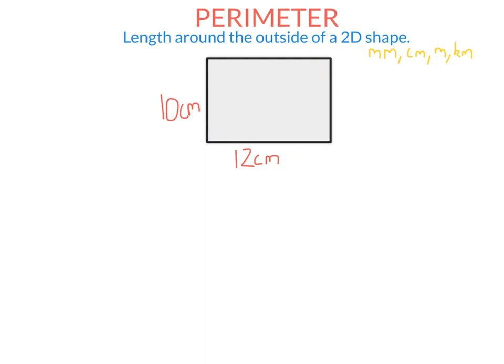So don't tell me that the perimeter here is 22. A lot of people make that mistake. Because this is a rectangle, opposite sides will be equal. So this side over here will also be 10 centimeters and the opposite side will be 12 centimeters. So the perimeter here of this rectangle is 2 lots of 10 plus 2 lots of 12. And so that gives us 44 centimeters. Make sure you put your units when you're writing the perimeter of a shape.